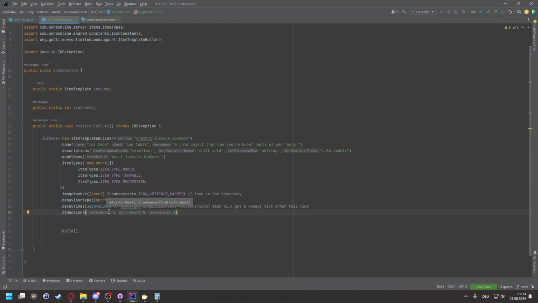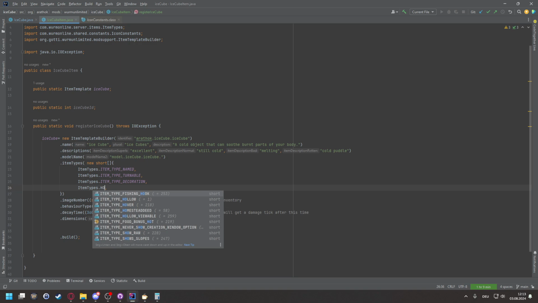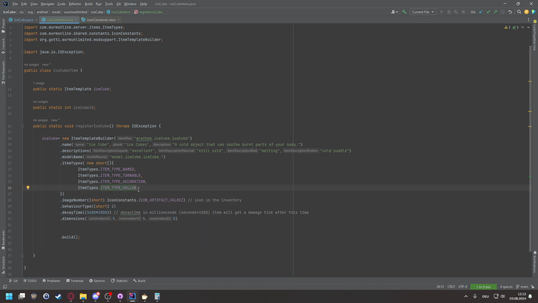What this actually does is important if you want to put your item in a chest or something like that, because there is an item type hollow, and this item type basically marks items that have an inventory, like a chest or a barrel or a bulk storage bin. And a chest, let's take a small chest, has a volume that can be filled up.